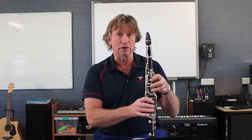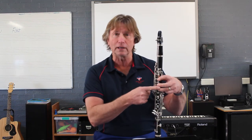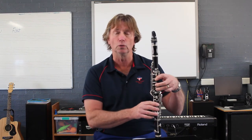Until they come out nice and cleanly. Remember, the low notes are difficult if you don't have all your fingers covering all the way along. So make sure you work on getting those fingers covered properly. Practice that again, stop the video and practice it. Then we're gonna get straight into playing number 57.